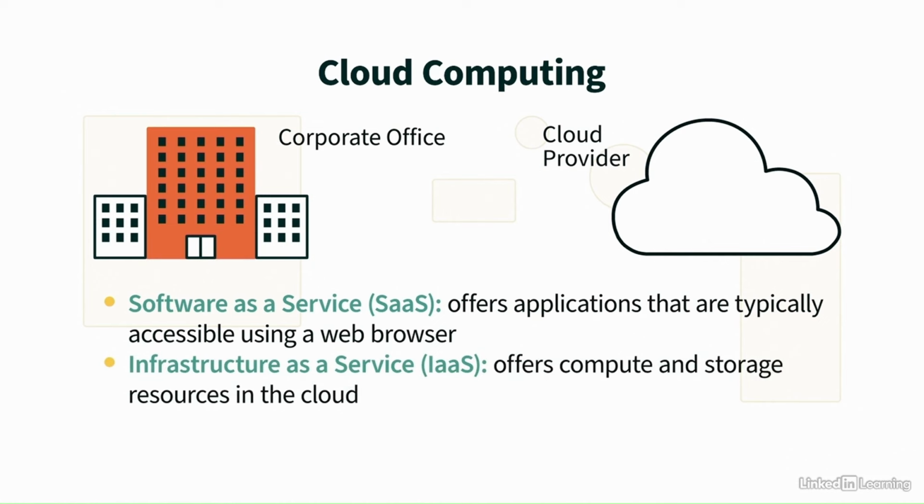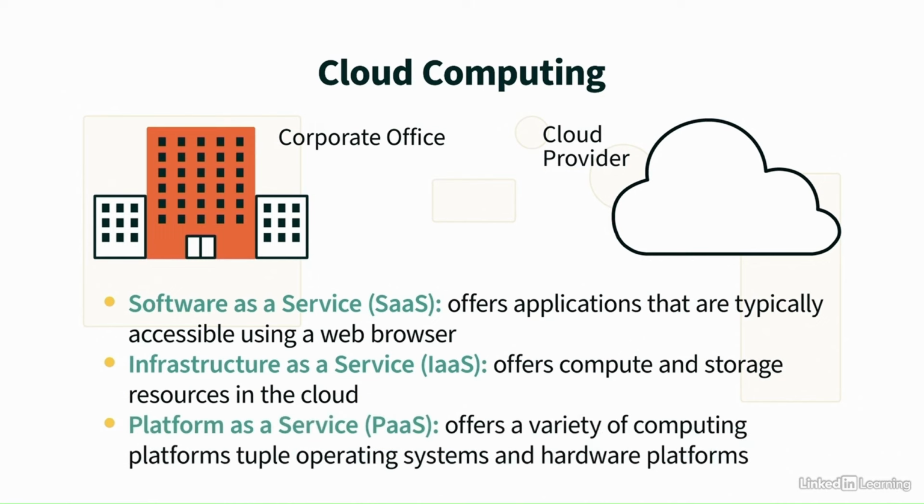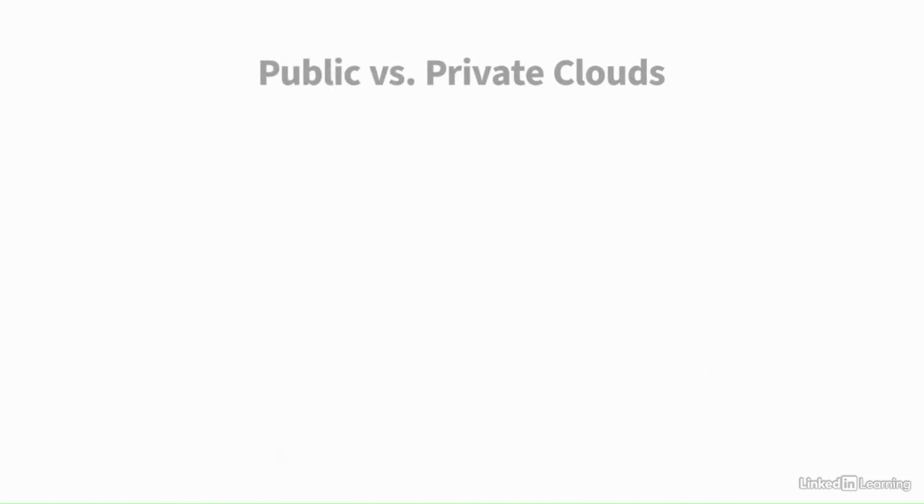Infrastructure as a service, or IaaS, is often the first thing that comes to my mind when I hear cloud computing. Specifically, IaaS lets us access compute and storage resources in the cloud. Software developers often benefit from using platform as a service, or PaaS, to have virtual access to a wide variety of computing platforms that they're developing software for. That way, their company doesn't have to buy lots of hardware to develop for. And these are just a few examples and features of cloud computing.